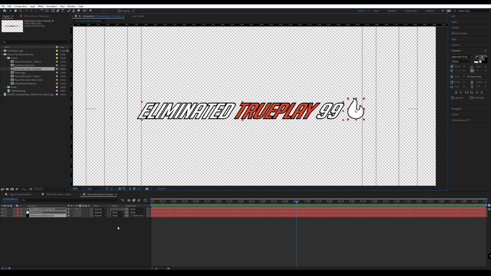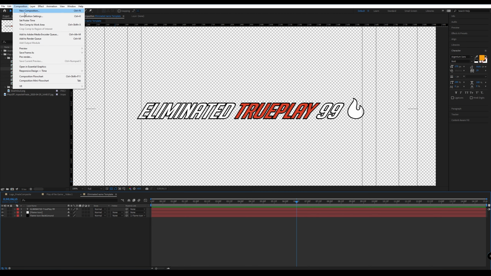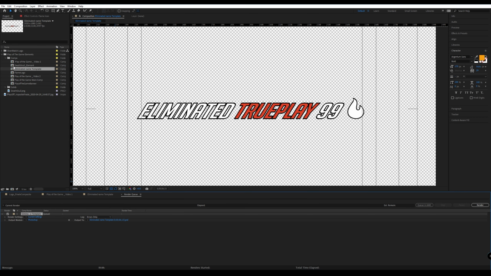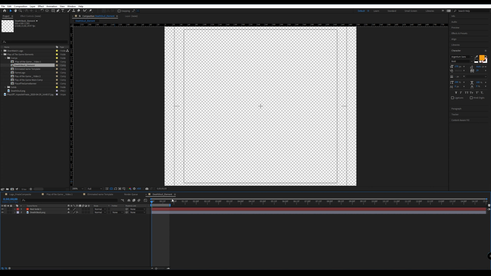So this is just an image that you can make and edit. And then when you're done, you can go to composition, save frame as file. And then you can name it like a PNG sequence. Save it as a transparent image and then put that in your video. Here's the death skull. It doesn't repeat, but it repeats if you let it keep playing.